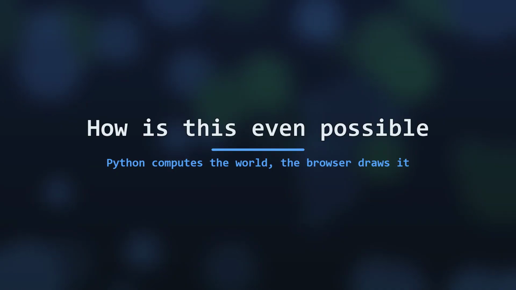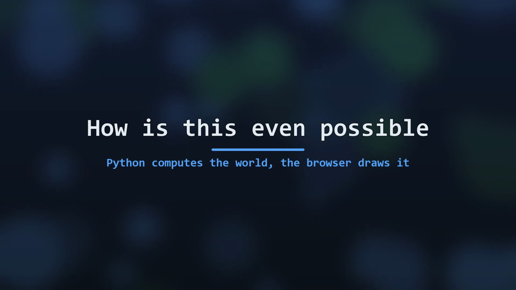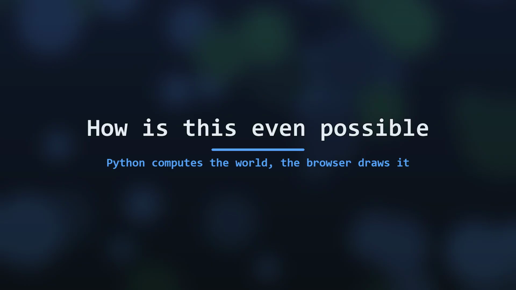Let me answer the main question up front. How can Python, a language usually used for scripts and bots, run a 3D game? The secret is division of labor. The heavy graphics are handled by the browser, which can draw 3D on the graphics card. And all the logic, what the world is, where the blocks and animals are, lives in Python. Python prepares the data, the browser shows it. It's a real combo. The brains in Python, the beauty in the browser. And it runs anywhere there's a browser.